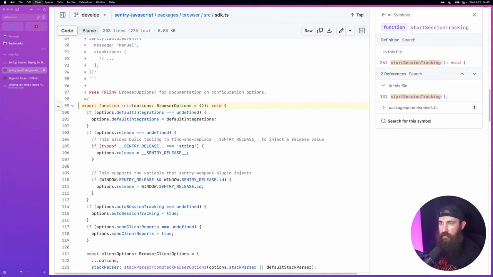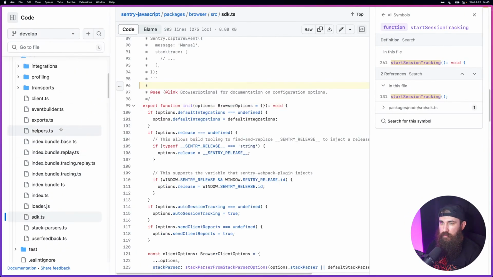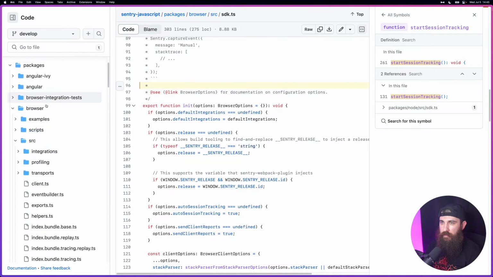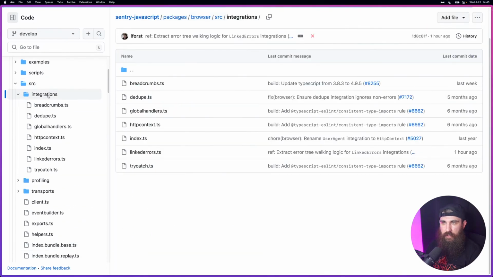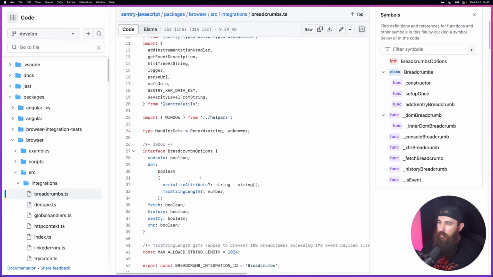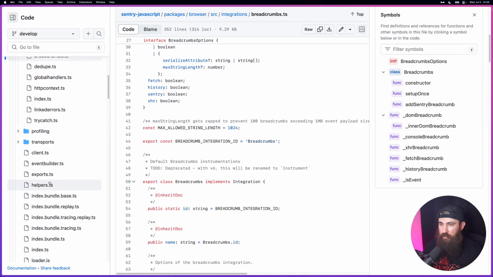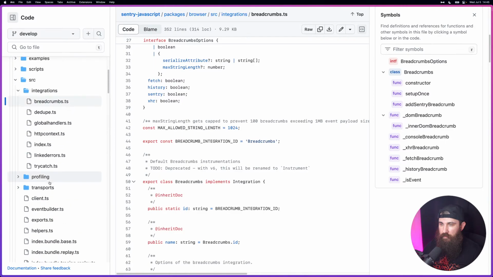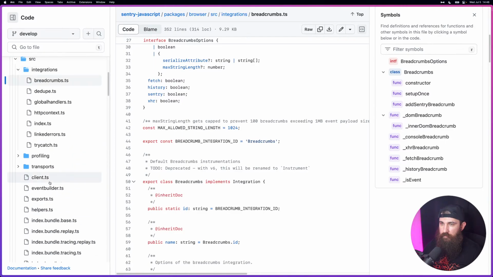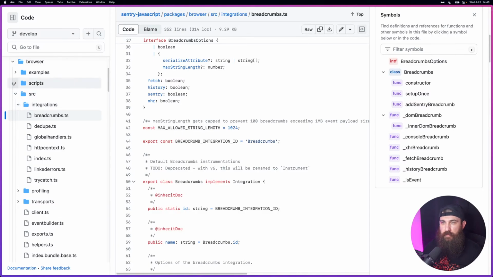It could be cool. So I'm gonna go to the browser package, integrations. Let's see. Here's the breadcrumb integration. Or maybe we should look for the session replay.